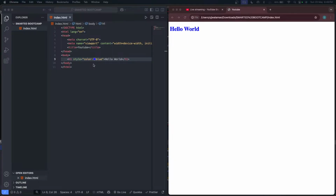Inline CSS is really useful when you want to add style to a certain element, but it can become really messy if we have tons of elements. So a very complex website like Flipkart or Apple or any other complex website, if we keep on adding inline styles like this, at some point we'll start losing track of all the styles that we have added, and it would get really messy. And therefore it is not recommended to use inline style for an entire document, and is recommended only for specific elements when you are testing.